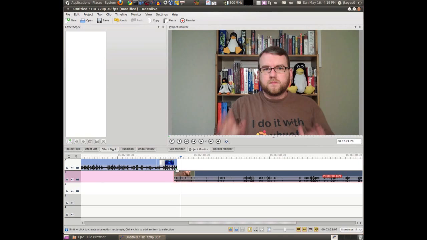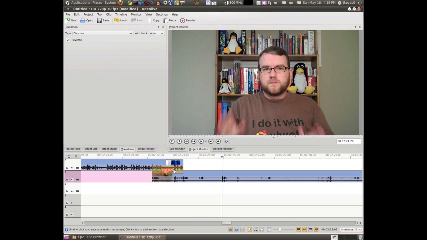You see here when I mouse over the corner of this first video clip, it gives me a little green arrow. And if I click on that, you see it says Add Transition. It puts a little yellow box here. Let's zoom in to make it a little easier to see. Now that little yellow box says Dissolve. That's one way you can do it.